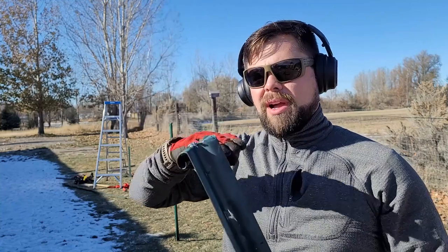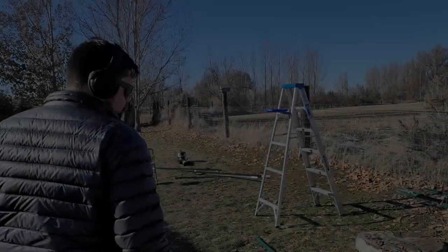So either we got to go get better posts or take the chuck piece off that makes it a 3-inch hole rather than a 4-inch hole. That way, in case this curls over again, we can just pull the whole thing off and cut a fresh top. Not sure. So we're gonna play with that a little bit. We'll see what happens.